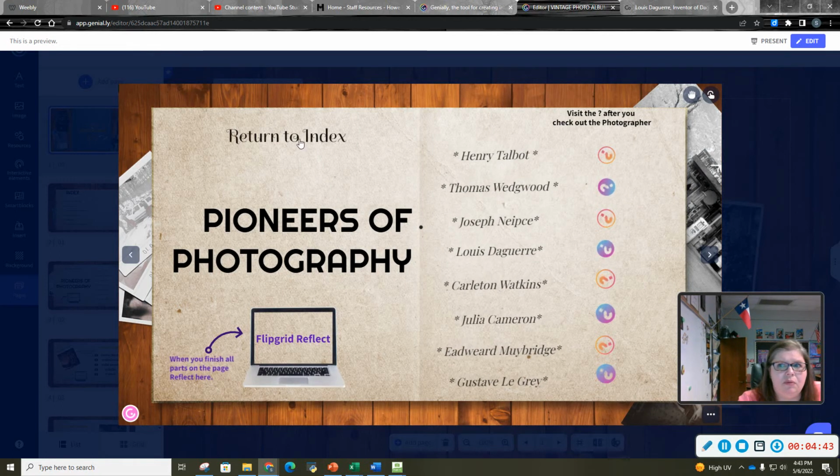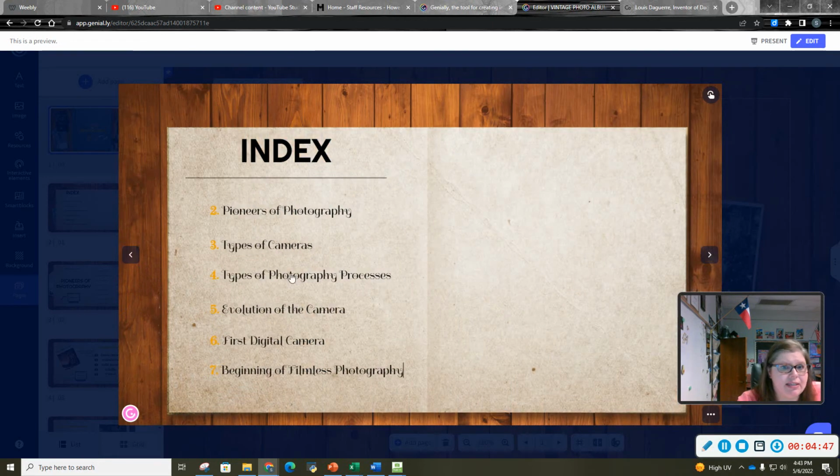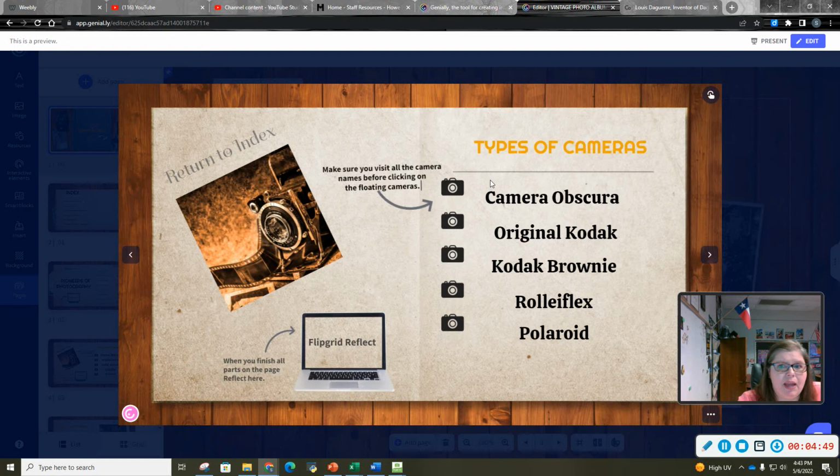So they can either hit the side arrow or hit the return to index, and they'll click on the next page. And this is different types of cameras, historical cameras. So they'll go through the same setup, I use the same setup as before. It's going to have videos or links, or the text is going to be built in.